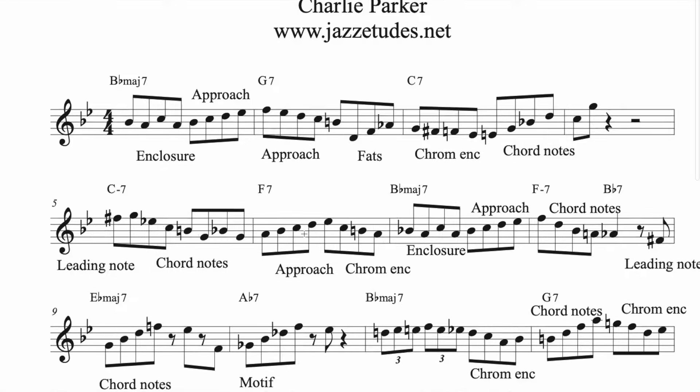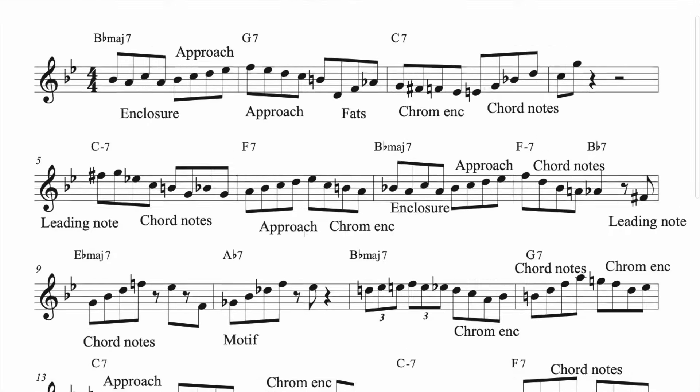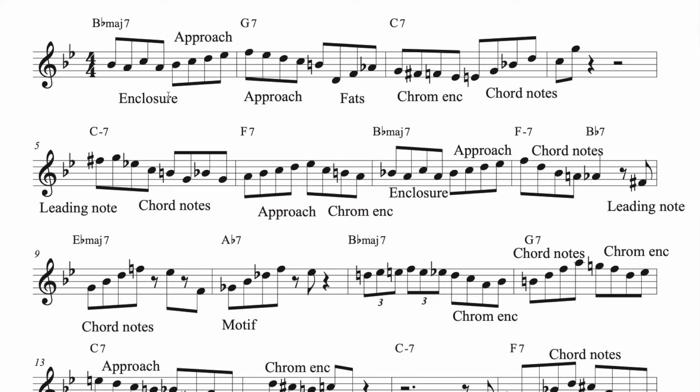If that's the way you've been told to learn jazz, that can work. But what I found is that it's very one-dimensional. If you've practiced a 2-5-1 lick — chord 2 in B-flat to chord 5 to chord 1 — you can only use that unless you've practiced it in all the keys, and you can only use it on a 2-5-1. But if you understand about approach notes, using the chord notes, leading notes, and how to apply them to different notes of the chord, then all of a sudden the vocabulary starts making a lot more sense.